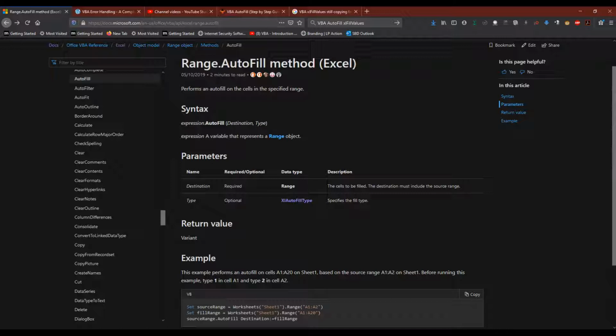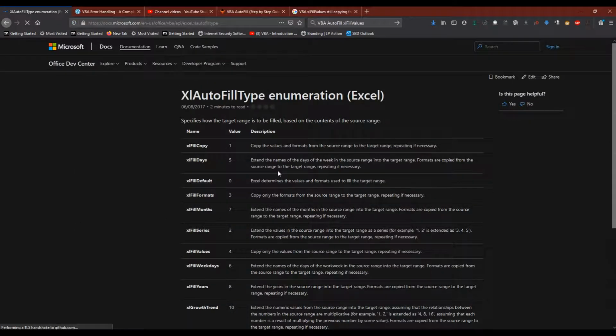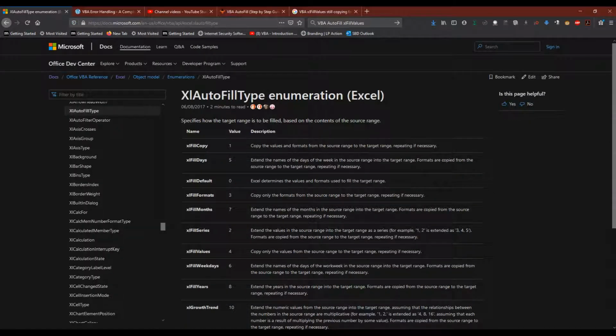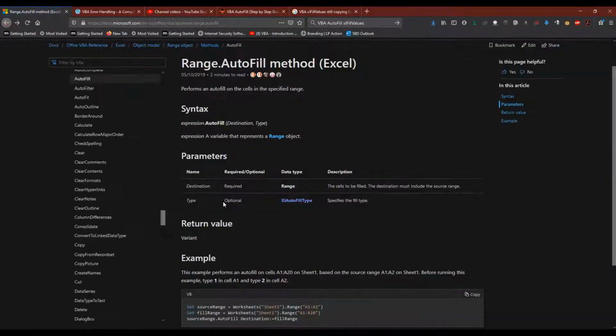It shows destination and type in parentheses, but when you do this code, you're going to have to write it. As you can see down here, you're going to have to write destination with a colon and then equals, and then your range. And then there is different types, so you would put comma, type, colon, equals, and then use those different types. These are the different types that are in there, so I'll have a link to this page in the video. But anyway, let's get started.